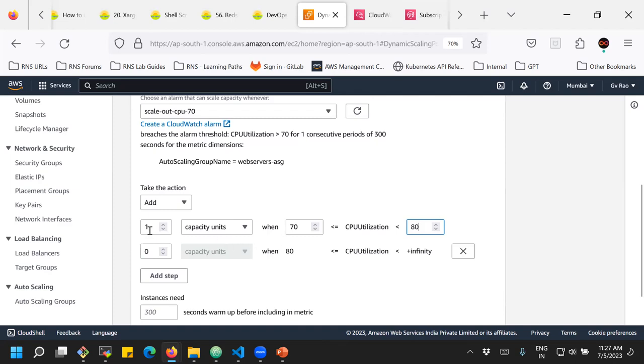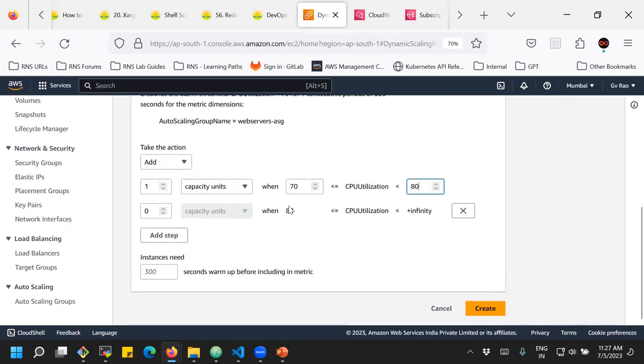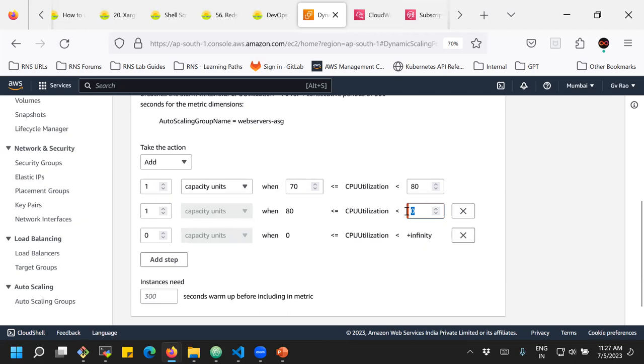But even after adding this instance, now this alarm keeps on triggering and it has reached 80%. Okay, I would like to add one more instance, for 80 to 90%. And if it is greater than 90%, then I would like to add some more, 4 instances.